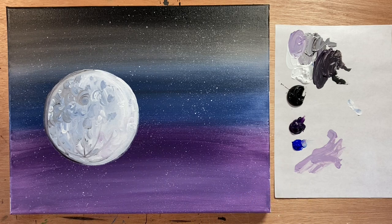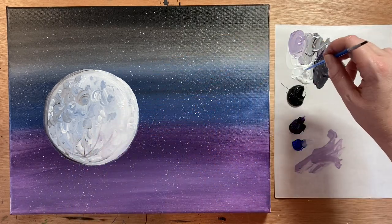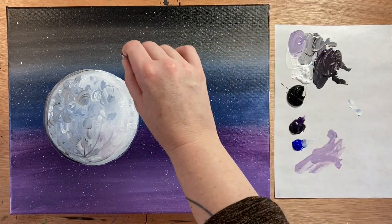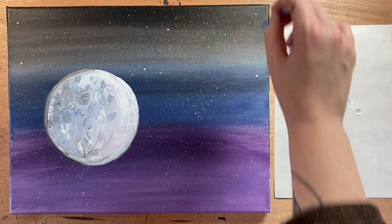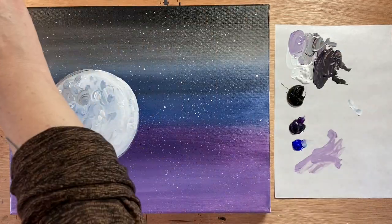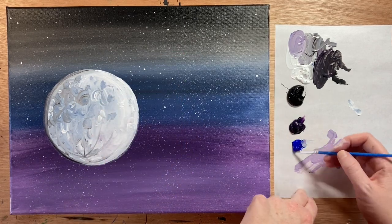And then I'm going to finish up my sky. So I'm going to actually use the end of my brush here rather than the front. I'm going to add a few bigger stars. It can be however big you'd like, but I feel like that adds a nice alternative texture with the stars a little bit bigger than our splatter. Okay, that looks good.